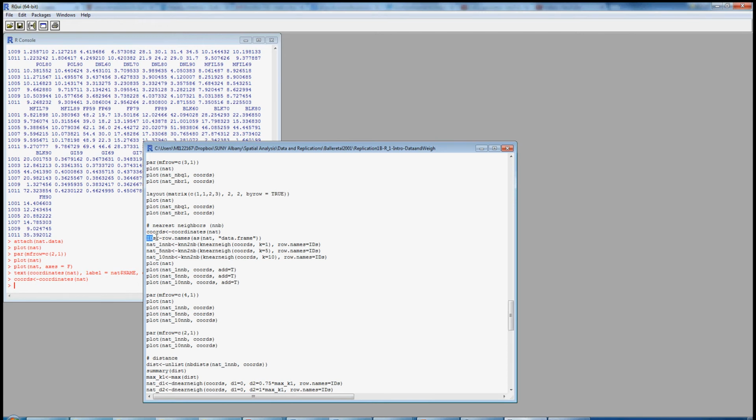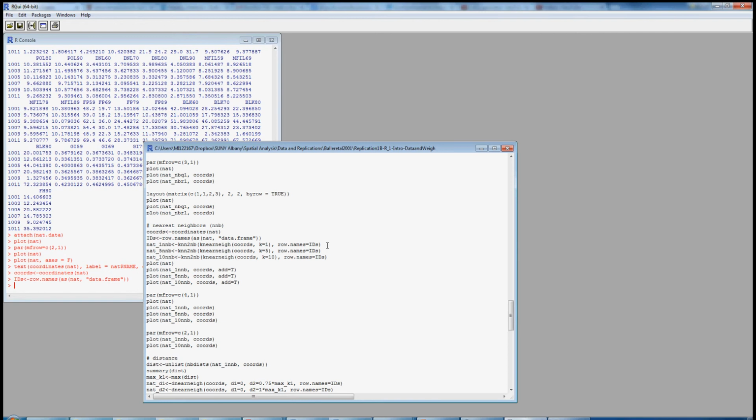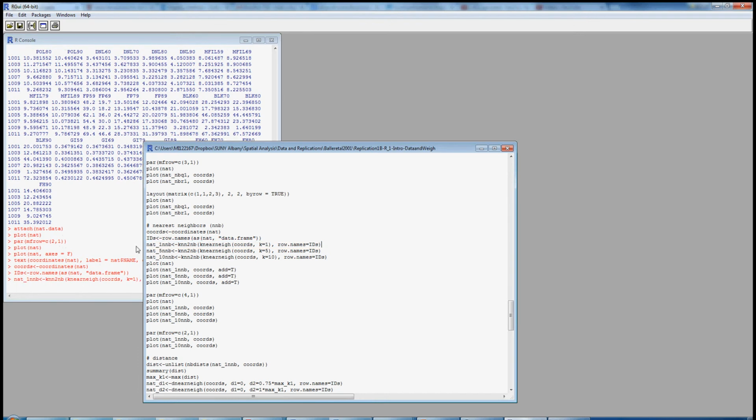Then we want to extract the unique IDs from the data frame. That's what this command does. And then let's create a spatial weights matrix based on just the single nearest neighbor. So we're going to create this object, national underscore one nearest neighbor, out of this function that finds the k nearest neighbors. It's going to grab those nearest neighbors, the one nearest neighbor, out of the coordinates data using the unique identifier row IDs. Right? So let's find that one nearest neighbor, and then let's jump to the 10 nearest neighbors. Right, in between is 5 nearest neighbors, but we're going to skip that. We're just going to generate the 10 nearest neighbors.